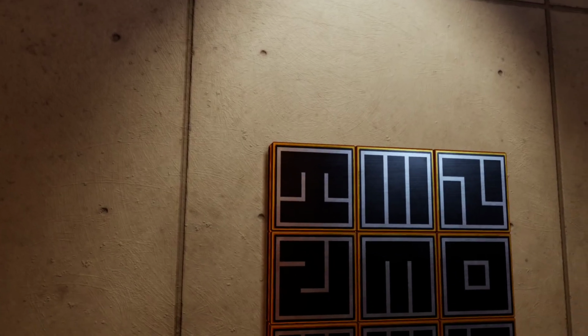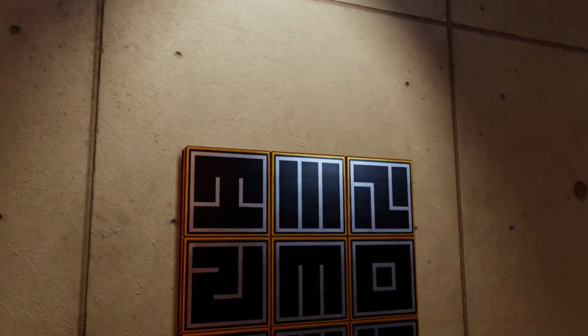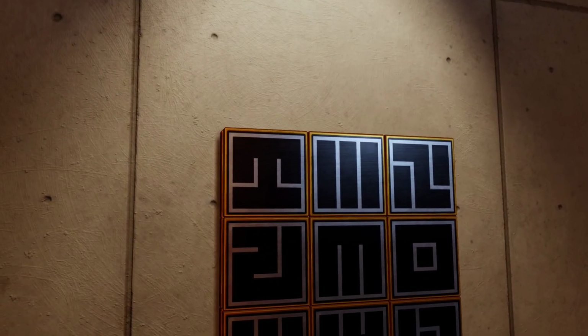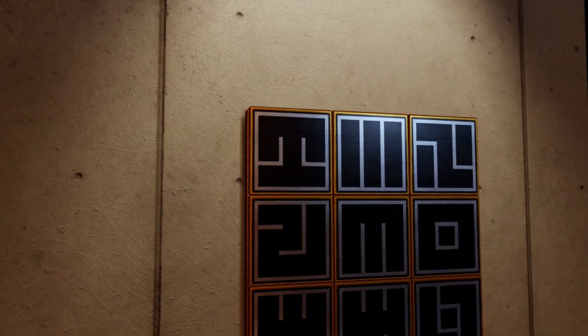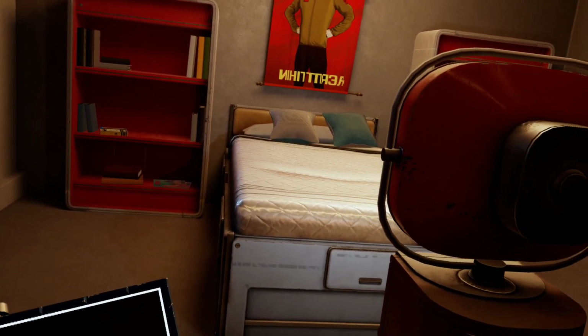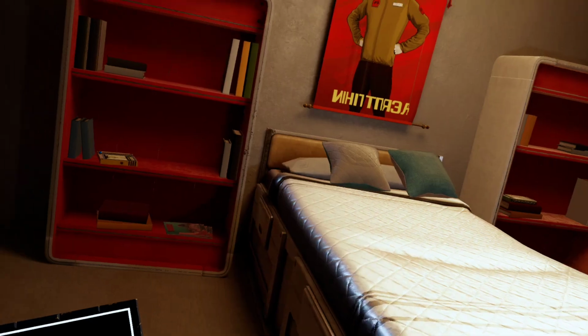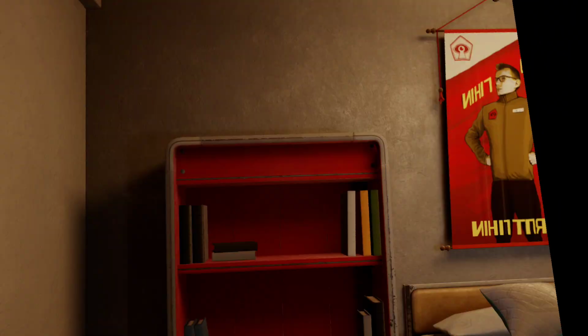We have this strange panel with these symbols. Aren't those the same symbols from the art sculpture in the hall, in the conference room? Sure, those two items aren't related. Bed, a picture of himself above the bed.